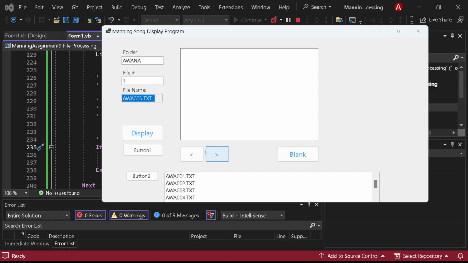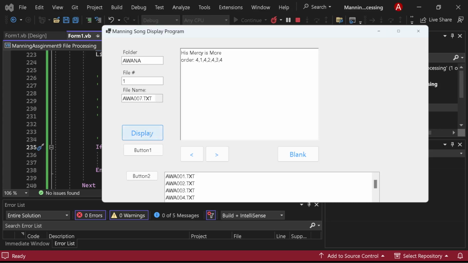And then we have something that is working with files, reading text files, and of course there's plenty of room for improving your user interface. There's another step we would like to do. But let's see if we can get this to work. We now know I can choose a different file name. What I would like to happen now when I click display is instead of His Mercy is More, file number 1 to be displayed, whatever file is chosen here to be displayed.